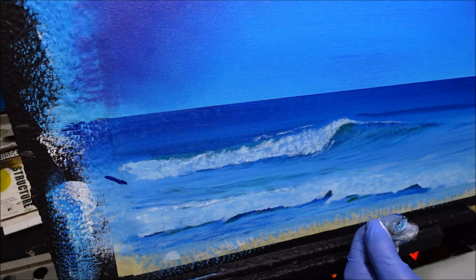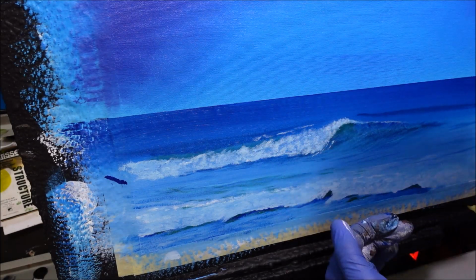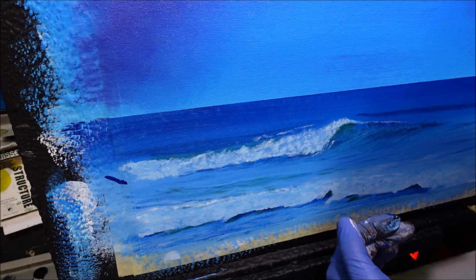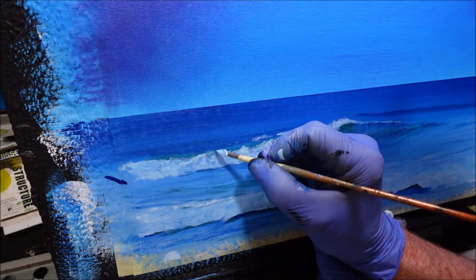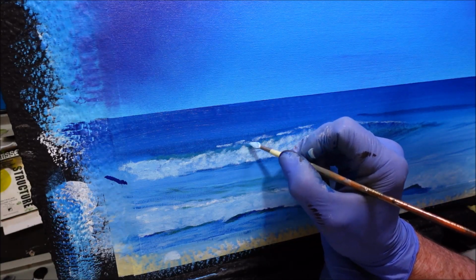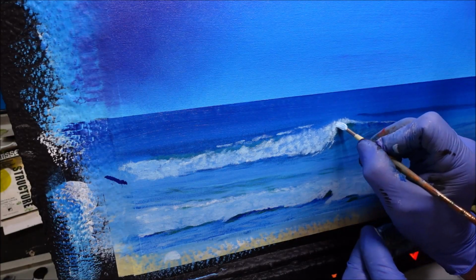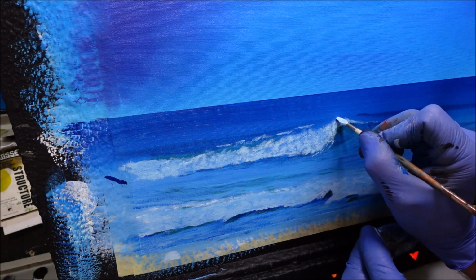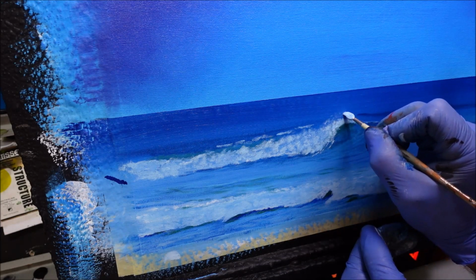Is that looking white on there? It is a bit. I wanted a lot more bluer, more bluey whites. Get this sitting down on there and start lacing it in, ready for the final white.